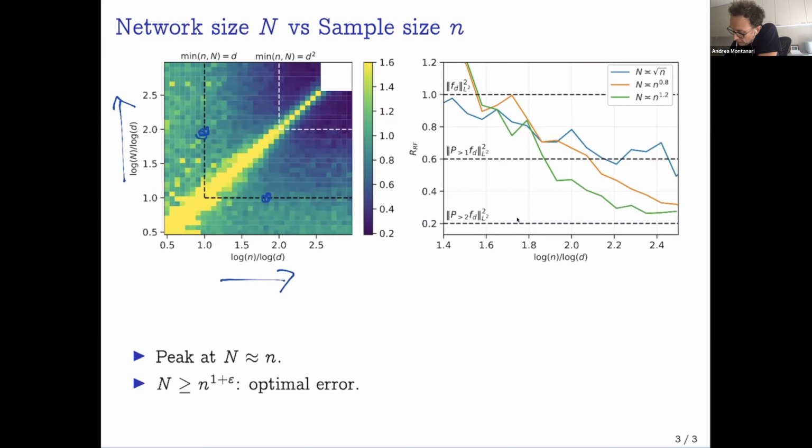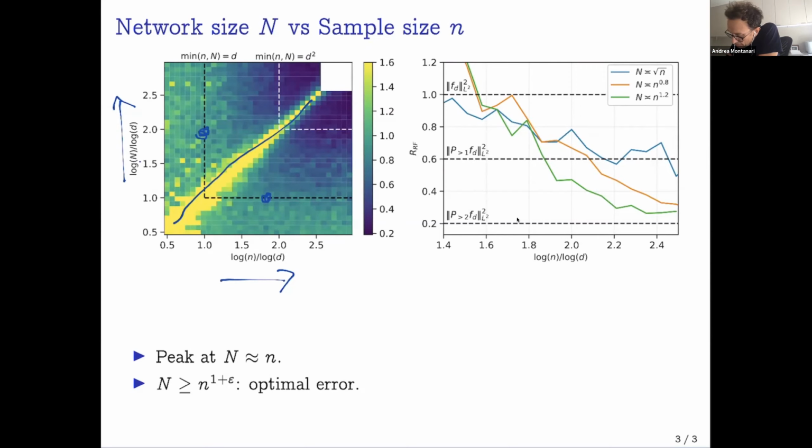In other words, you can look at this plot in two different ways. There is this regime when uppercase N is similar to lowercase n, the risk blows up. But if you are away from this boundary, then the risk decreases, and there is complete symmetry. So there are two ways to look at this.